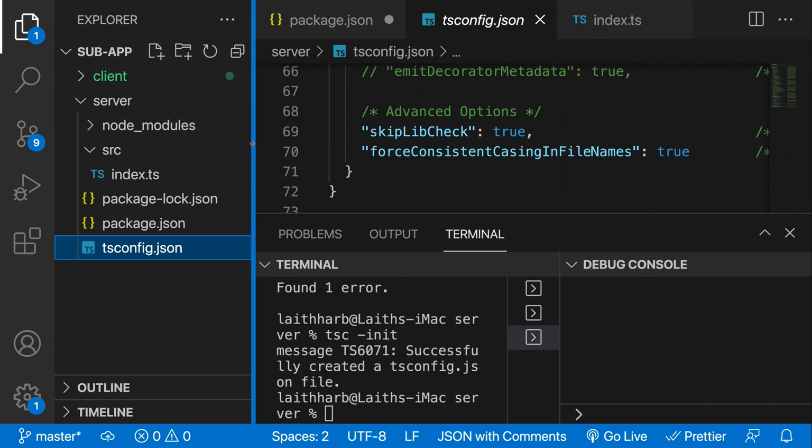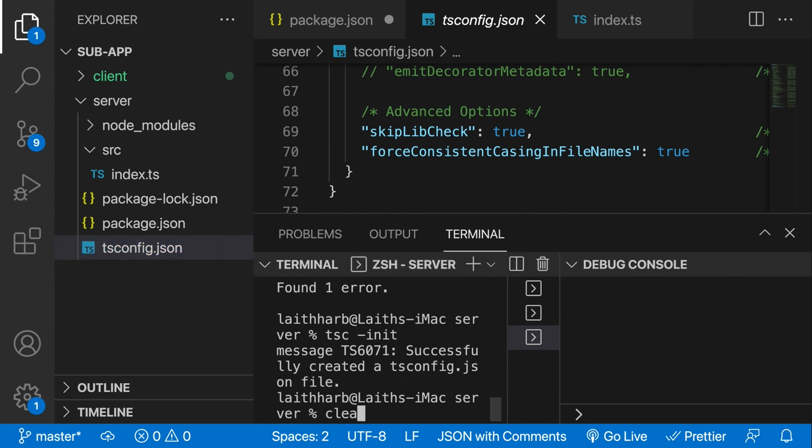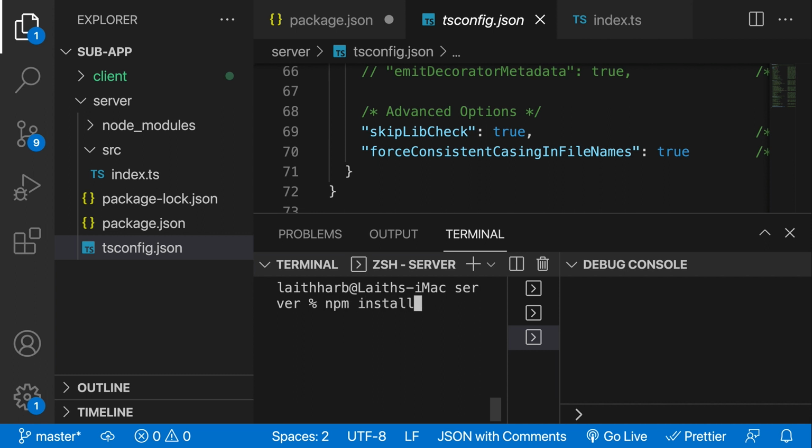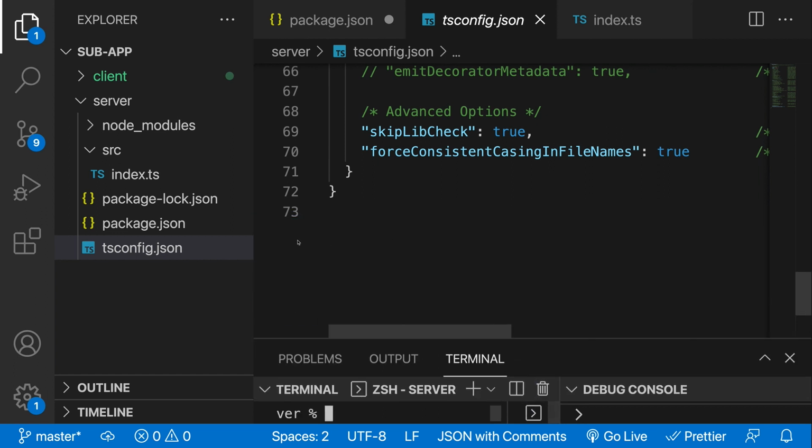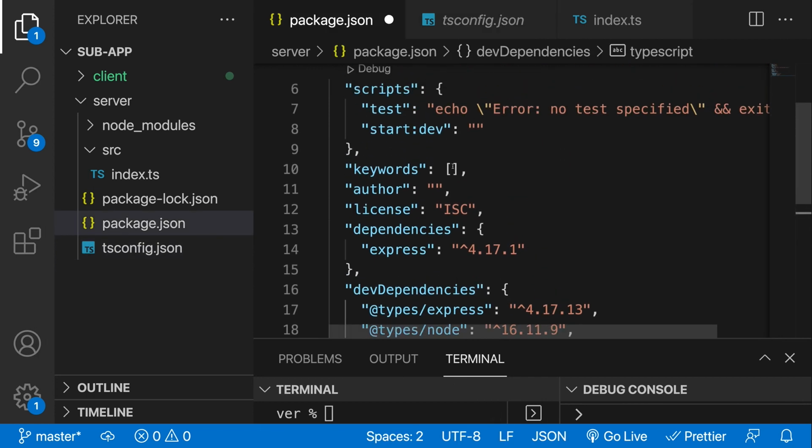The second thing that I would really like you to install is nodemon. So let's go over here and do an npm install nodemon, and then add the -g flag to install it globally. What this is going to allow us to do is hot reload our application. I already did it, so I'm not going to do that. All right, cool. So now that we got that out of the way, let's go to our package.json.